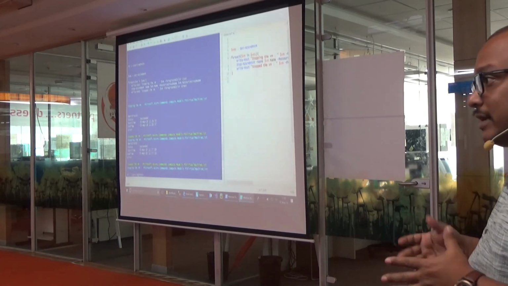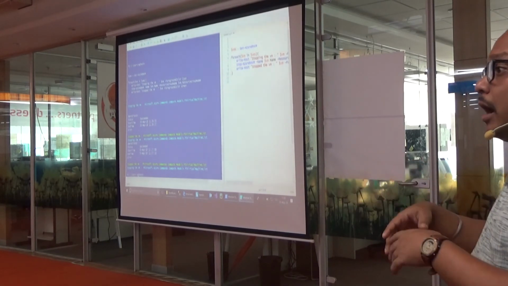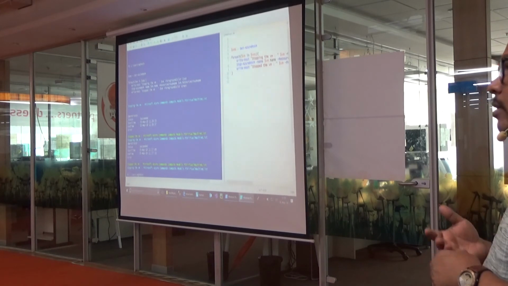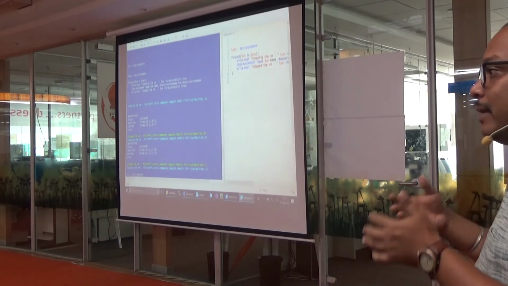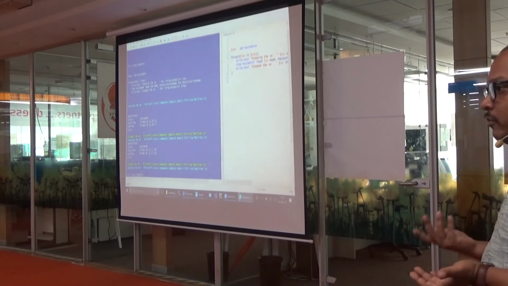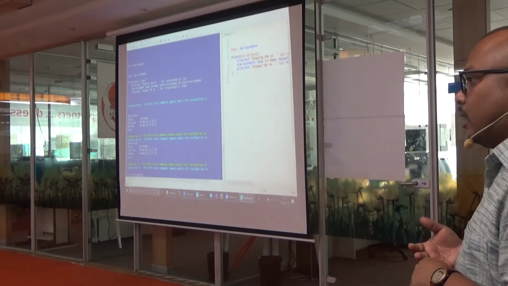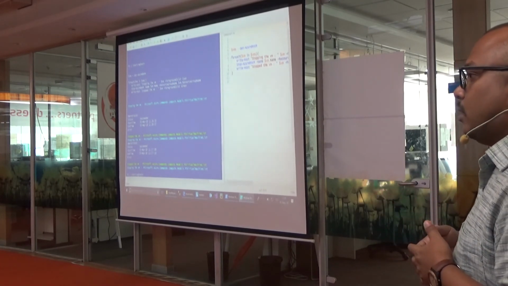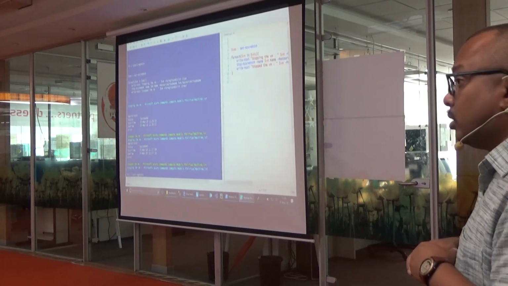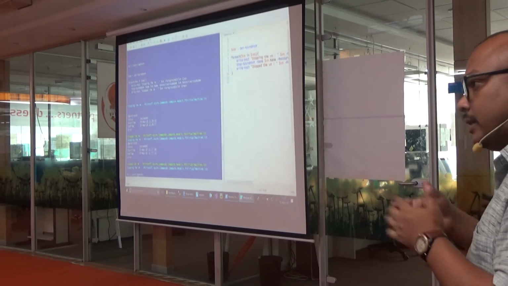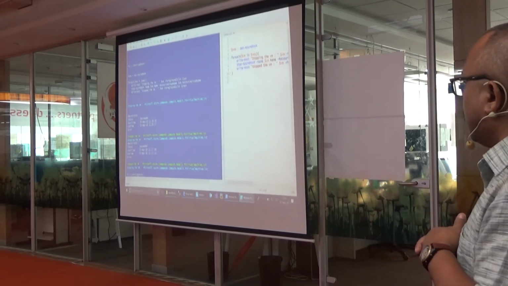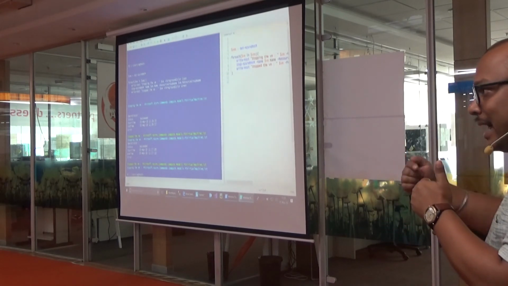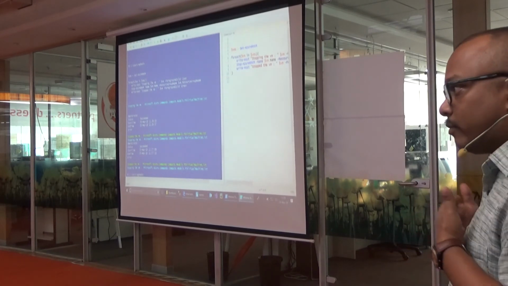You create an NSG, which is a network security group, to open the specific ports you want in order to access the VM. For example, if you want to run a web server, you need to enable port 80 or 443. 443 is for HTTPS, 80 is for typical HTTP. If you want a remote desktop, RDP, for a Windows VM, you use 3389, or you can use another port also. You can use SSH if it's a Linux VM, and then you provide the SSH port. So you need to keep on adding those things, and then when you create the VM, you attach all of them. It's quite complicated to me when I'm starting new.